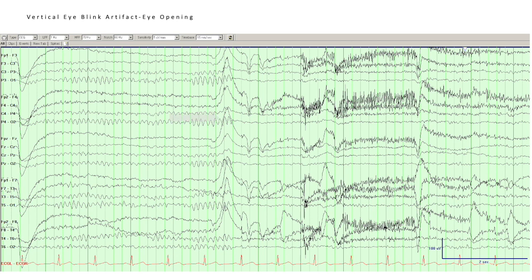Here you see the opposite, where the waveform has a negative deflection and goes up. This occurs when you look downwards because the negative portion of the retina is closer to the electrodes than the positive cornea, which is looking downward. This causes the waveform to deflect upwards using the previously established conventions we discussed in Lecture 1.